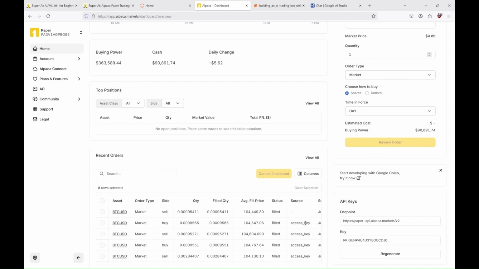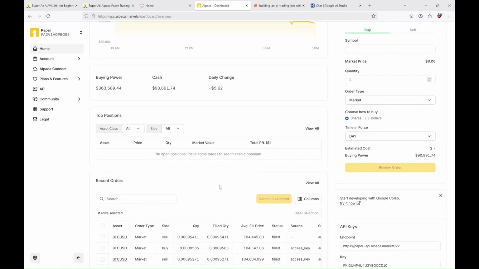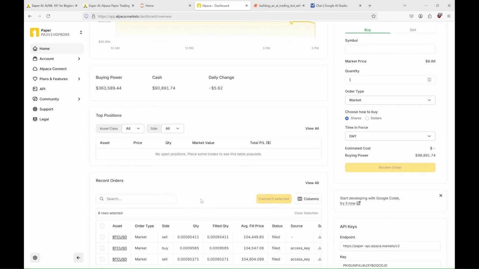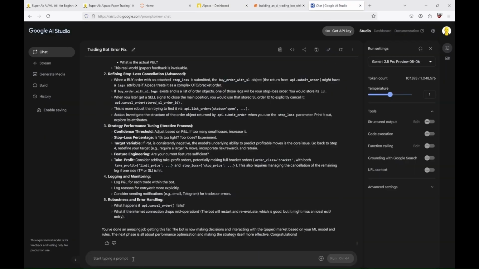But before we do that, there's one last thing we need from our AI partner. Right now, our code is split across multiple cells in this Jupyter notebook. To make it a real deployable script, we need to consolidate everything. So we'll ask Gemini one more time to combine all the code we have so far, all the imports, constants, functions, and the main execution loop, into a single unified Python script. This way, we can run our entire trading bot with just one click, which is exactly what we'll need for deployment. Let's do that now.